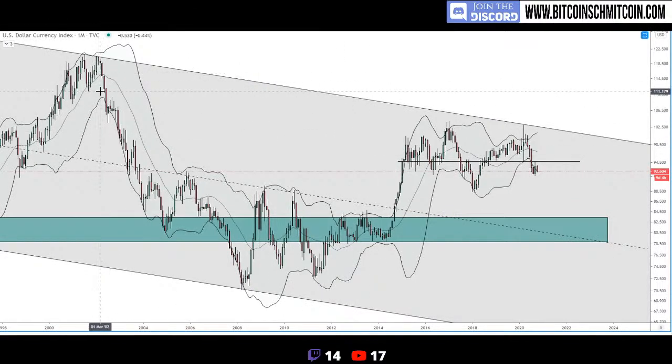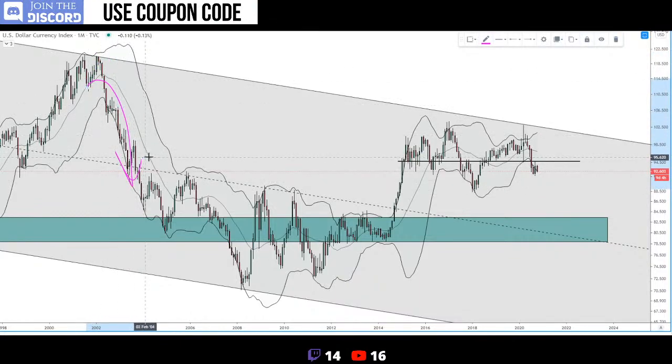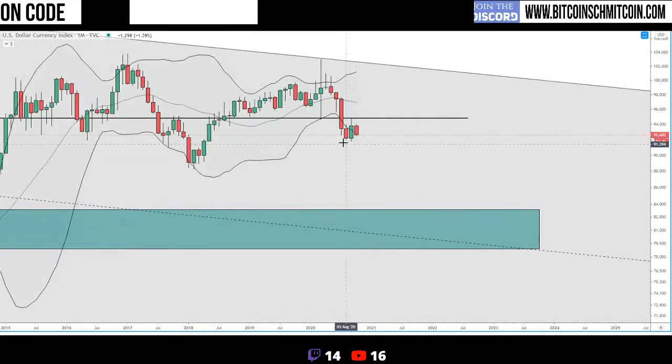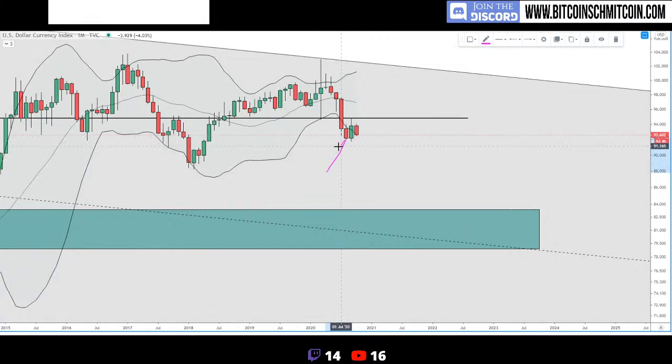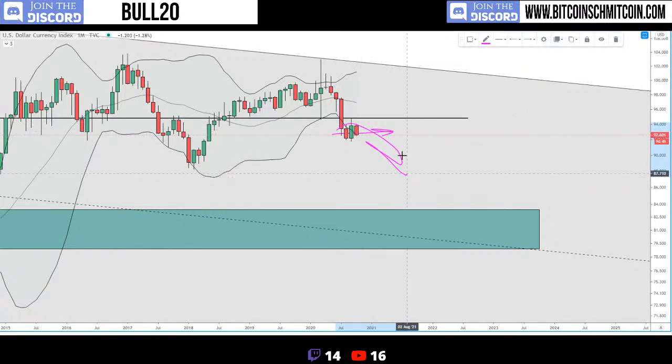Back in 2002, we had a similar setup where we had the squeeze, a fake out to the upside, and then a reversal, and it just kept bleeding down. A couple of months ago when I started streaming again, I was talking about this, and I mentioned that this monthly close, this guy right here, outside the Bollinger Bands, often means we're going to see some sideways consolidation so that we can start getting closes back inside the Bollinger Bands before a continuation to the downside. And that's what we're seeing here.